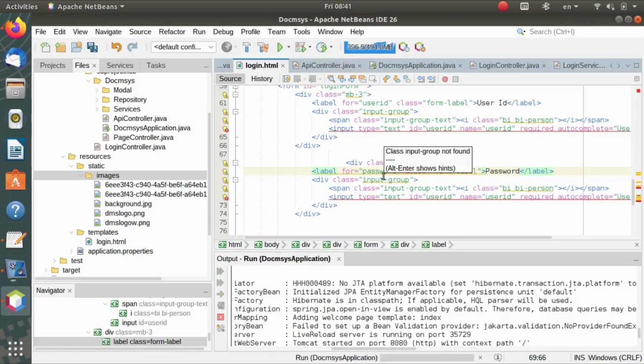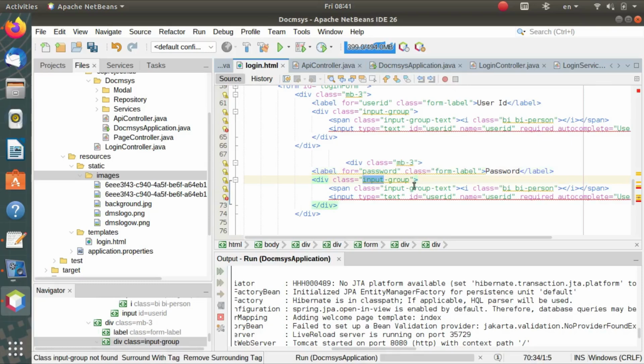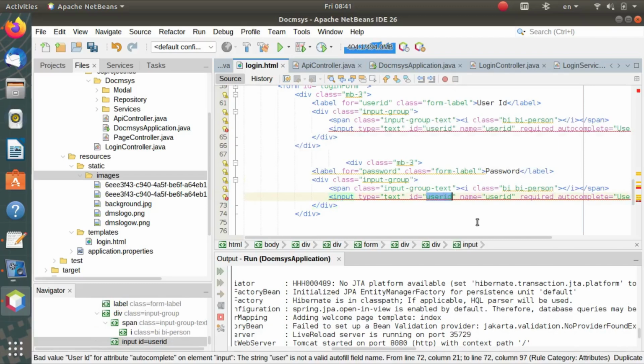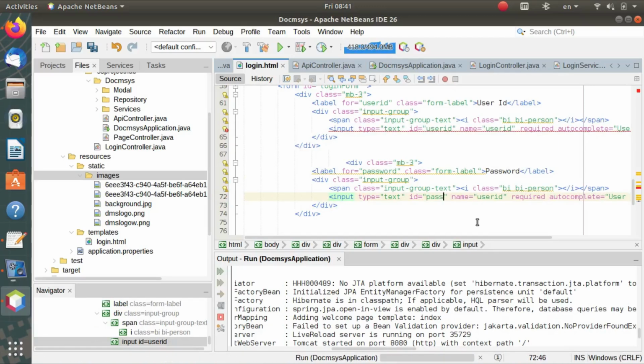Password, here input group, and input group text. Here is our password.